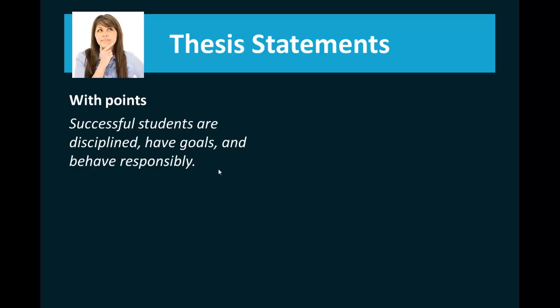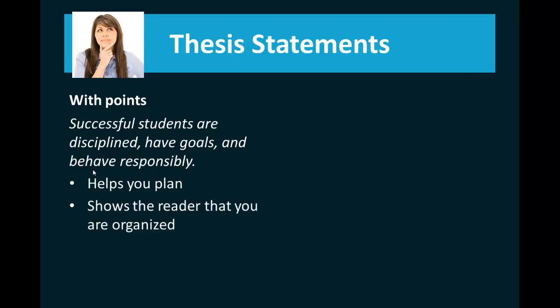So what is good about writing a thesis statement with points? It helps you plan. When you write this thesis statement, you know what each body paragraph in your essay will be about. It shows your reader that you're organized. You know from the beginning of your essay what the essay will be about. This is a very clear way to write a thesis statement. It keeps you on track. For example, if you're writing an in-class essay and you're not sure where to go next, you can just look back and see what your next point should be.